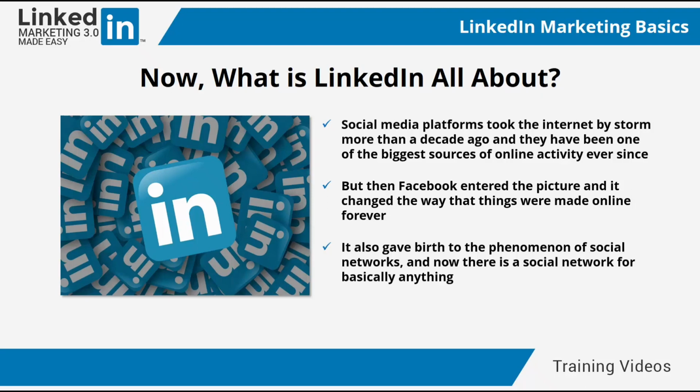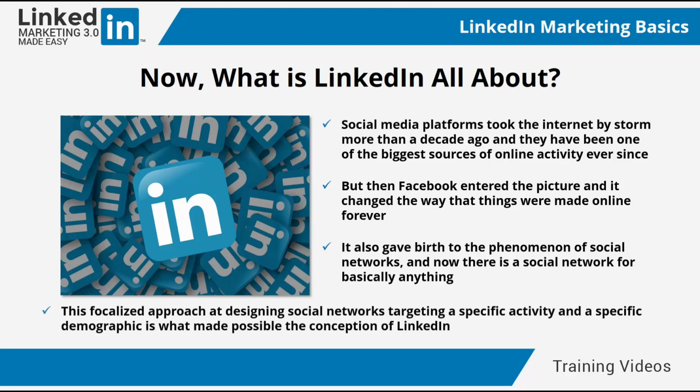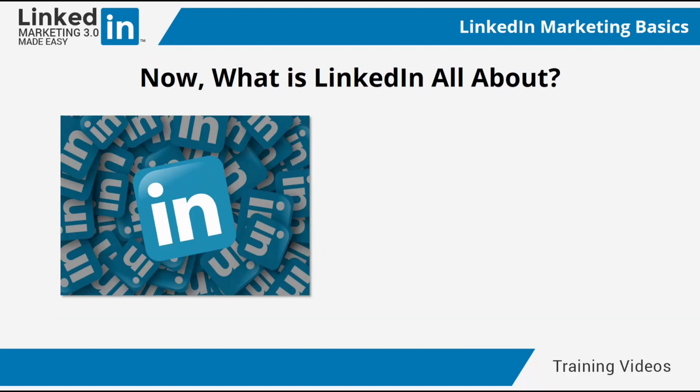Do you want to get in touch with old friends from high school? You can use Facebook. Do you want to share some quick bursts of information? Then use Twitter. Do you want to share your hobbies and awesome crafts? There's Pinterest for that. This focalized approach to designing social networks targeting a specific activity and a specific demographic is what made possible the conception of LinkedIn, famous for being a social network mainly used by job seekers and headhunters. But describing LinkedIn as such barely does it justice.